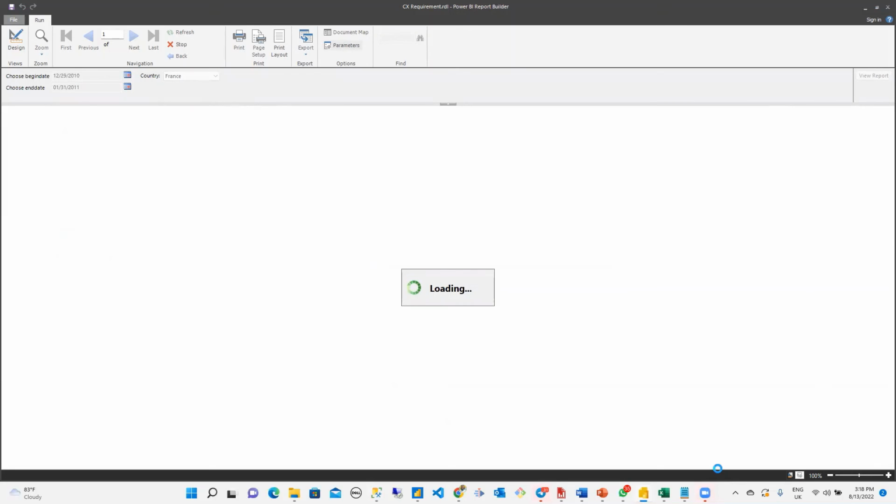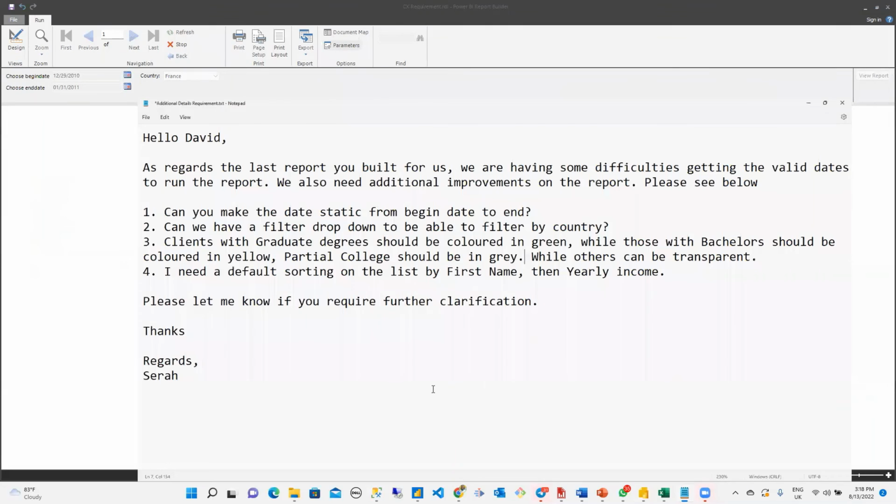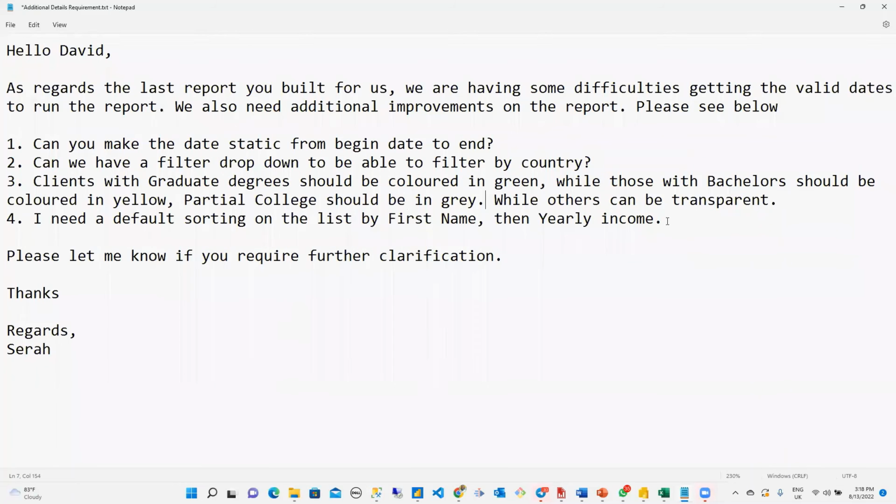While this runs, let's look at the last requirement by Sarah. Sarah is saying that I need a default sorting on the list by first name, then yearly income. This means that when the report is run by default, it should be alphabetically by the first name. Then it should be by yearly income.